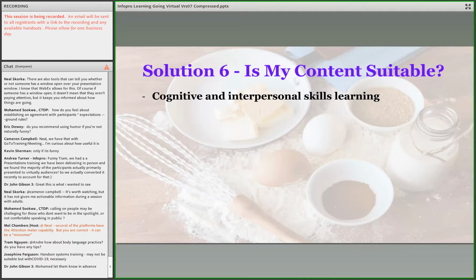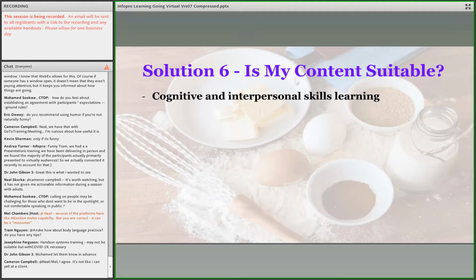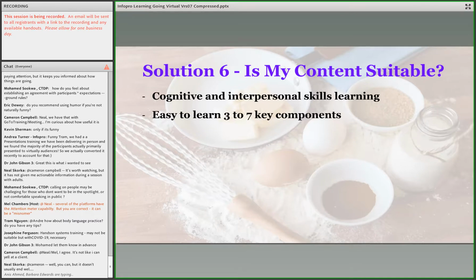Or it may be around interpersonal skills. So you may be talking about negotiation, persuading, influencing skills, for example. So make sure that you've got the right content. This is not good for things where you're expecting them to learn a physical collaborative skill or a physical skill, with the possible exception of how to operate a computer system, because obviously you can have screenshots and see the screens on screen, etc., and you can use share screen so that you can see their keyboard. But generally speaking, make sure that it's cognitive or interpersonal.